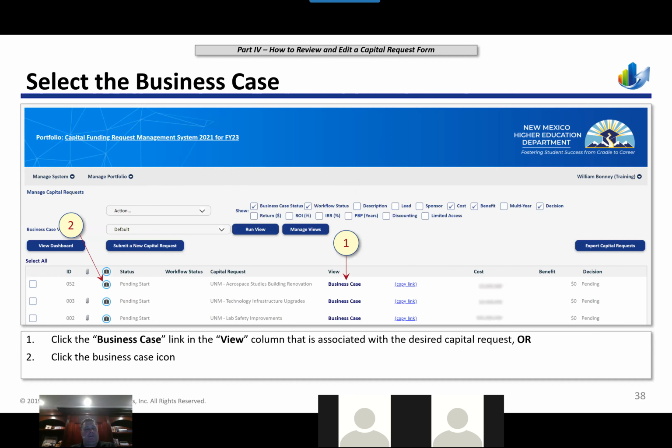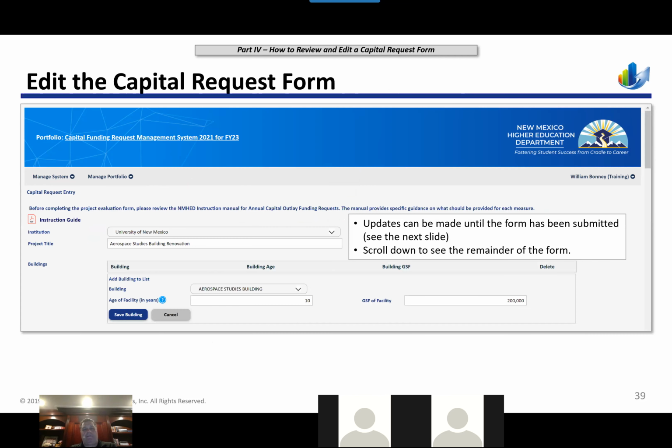You're seeing the list just like before, but now instead of clicking submit a new capital request, you're clicking either the business case icon or the business case link. That's the only difference. It's just a question of whether you're coming in to review or to actually submit a new one. It's pretty straightforward.